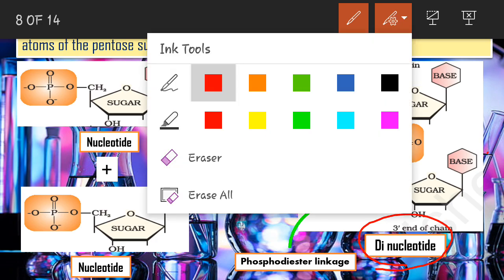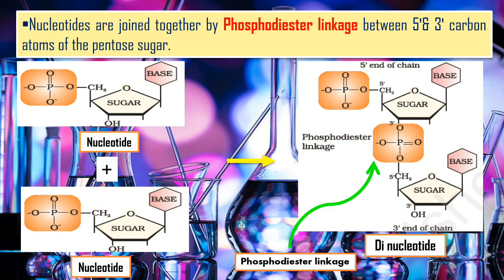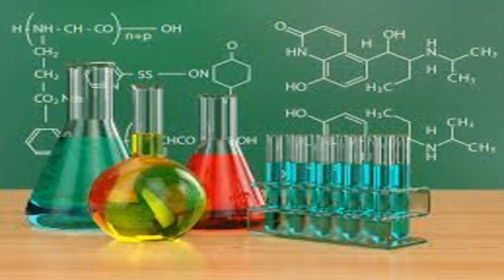Polynucleotide. Isn't it? Okay, so this linkage, in the previous biomolecule, that's the carbohydrate biomolecule, we came across one linkage between the monosaccharide units, that's called as what? Glycosidic linkage. Can you remember? So in proteins we come across peptide linkage, whereas in nucleic acid we come across one more linkage, one more bond. That bond is called as what? Phosphodiester linkage. Okay, so clear how a dinucleotide is formed? When two nucleotides are joined together at the 5' and 3' position through a phosphodiester linkage, we are getting a dinucleotide.